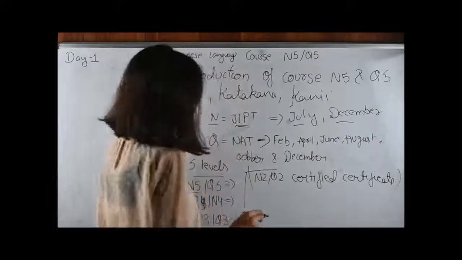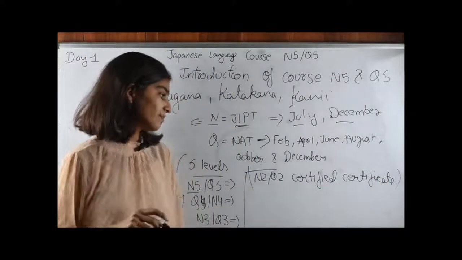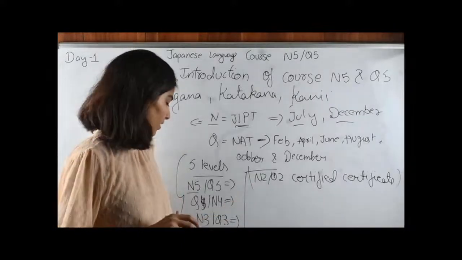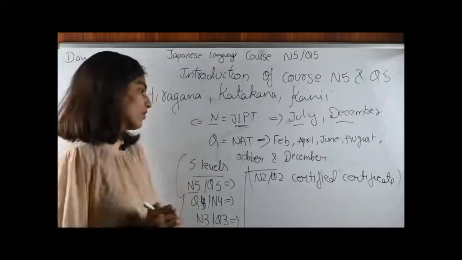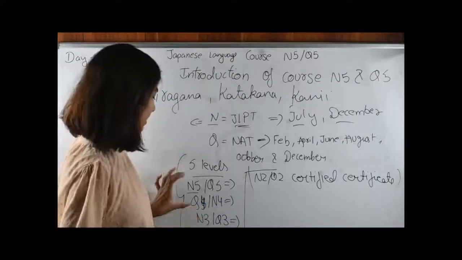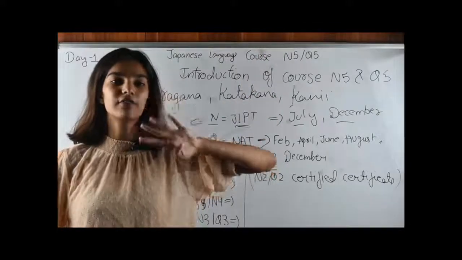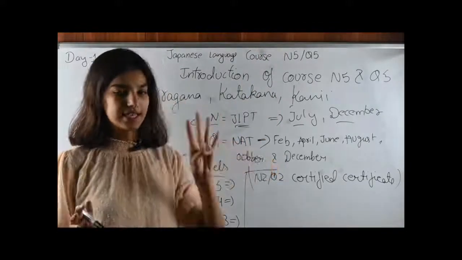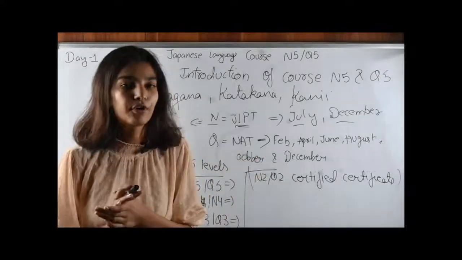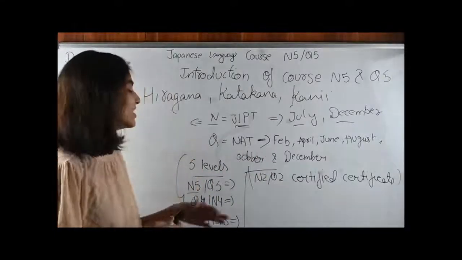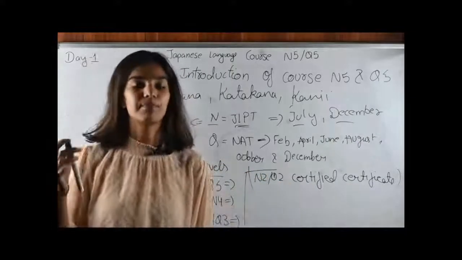You need this if you want to work or to study in Japan. N2. N1 is not necessary, but if you study, it will be only for your sake. So N5, N4, N3, and N2 means 4 levels to live your life in Japan easily. All the 5 means you are professional or you're a pro player, right? So N2 is a certified certificate for living in Japan.